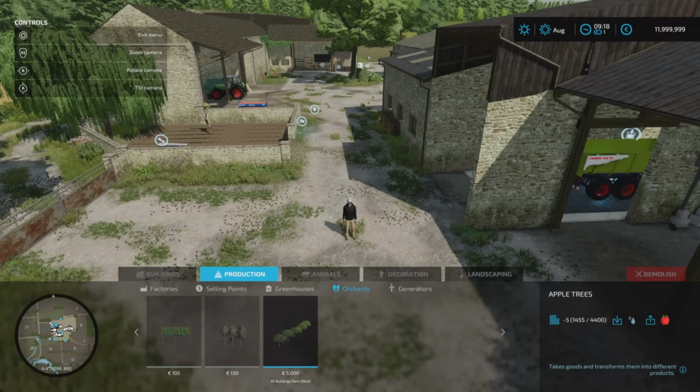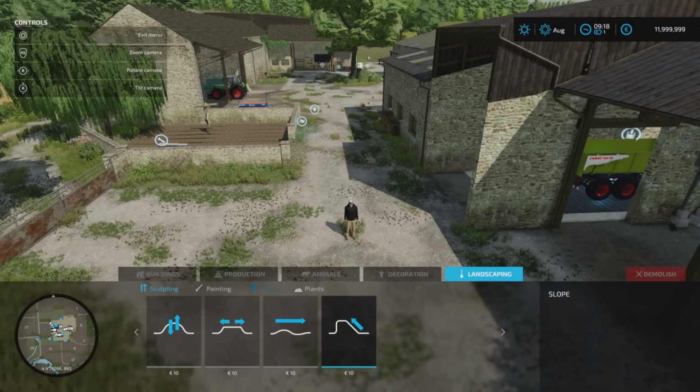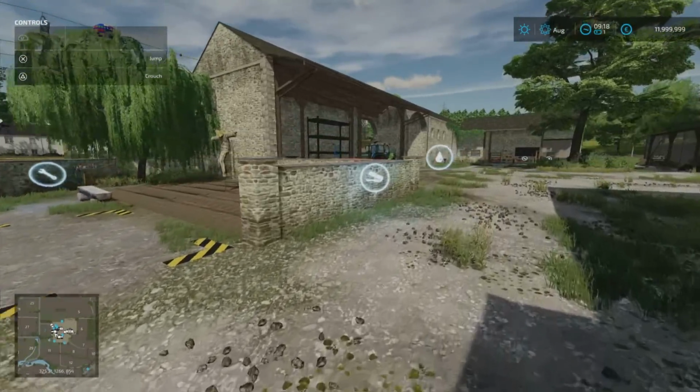So that was productions. I think under animals, the only one that was added in above was chickens. Yeah, that one there. Cheeky coop, a chicken coop for 2,000 chickens. And then I think the only other thing was under landscaping and plants. I think we had one. There you go. A short grass option. So that's the main farm.